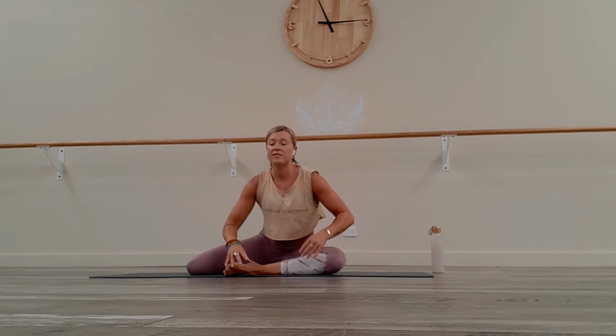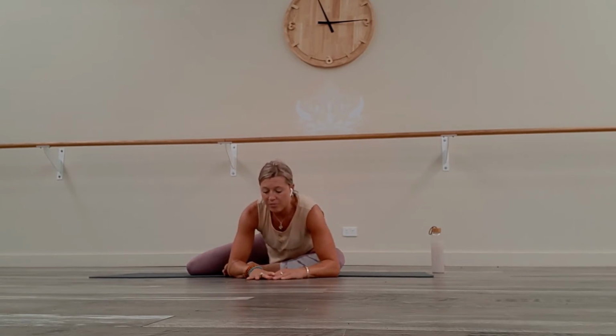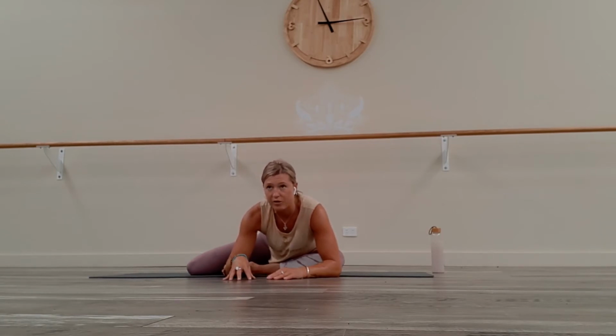Right? Our hip joint is a ball and socket joint. It is most definitely not a hinge joint. But unfortunately, with years and years of conditioning, of sitting in chairs and couches and cars, it's being trained and conditioned to move like a hinge. And hence we have many problems and issues downstream from our hip joint, things like our knees not aligning, and then into the feet and the ankles as well. And the same goes for our feet. Our feet are most definitely not designed for shoes. So get out of your shoes as often as possible.